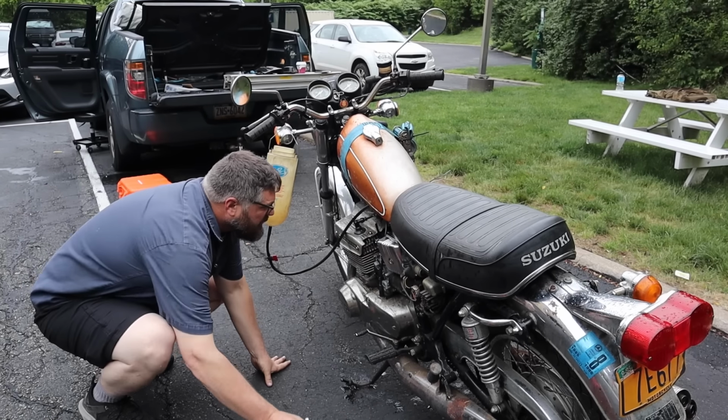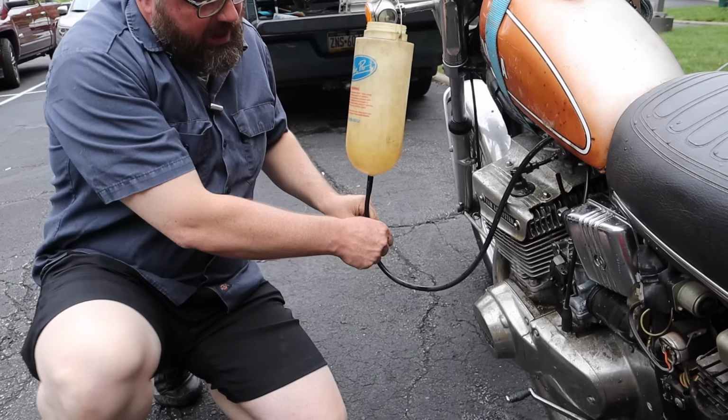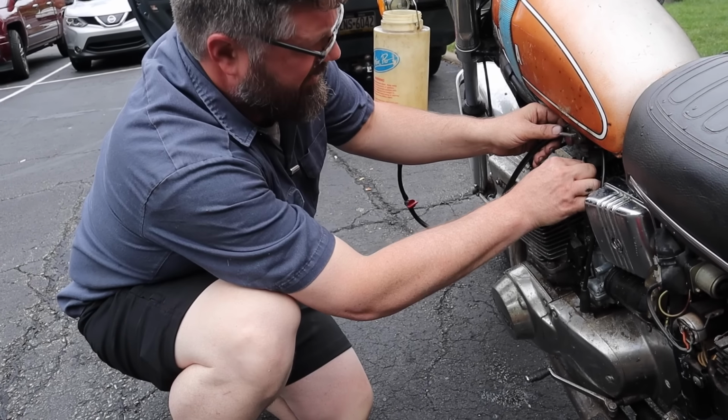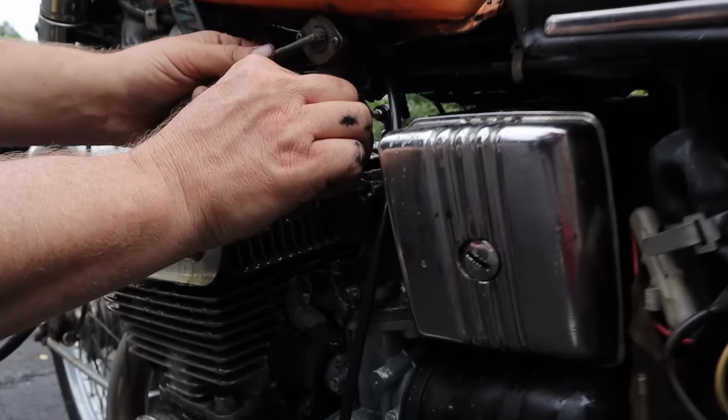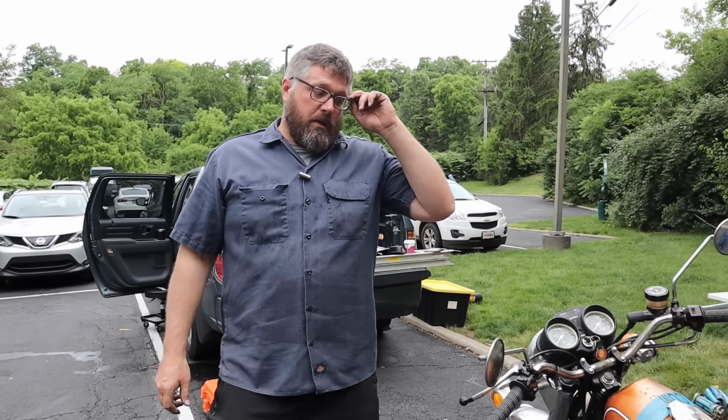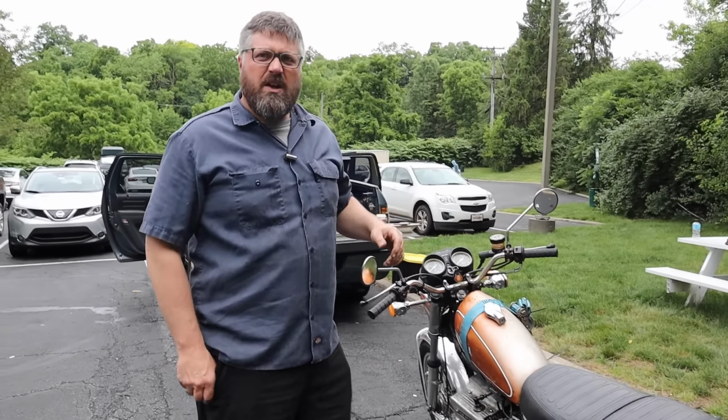Okay. Now we need some fuel line. Oh, wait a minute. I don't even know if I need fuel line, because there's a line right here. Look at this. Dan, look. That fits right on there. Craig, something feels wrong. After everything that happened yesterday, too many things are falling into place today. Hey, you need a win every once in a while.